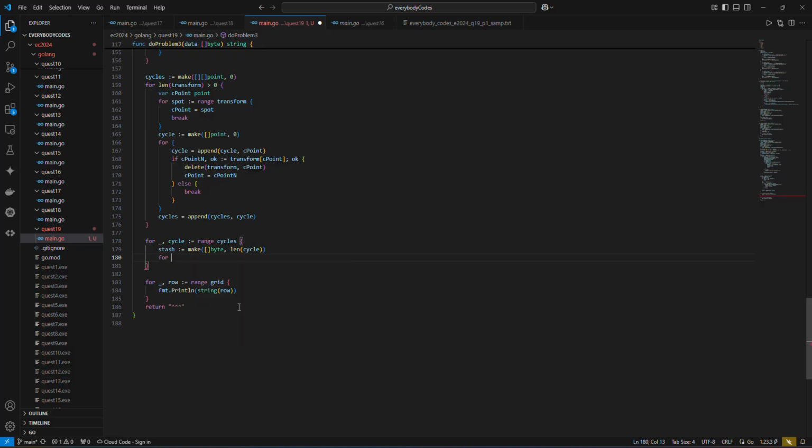Stash is that. So for IDX point range cycle, stash bracket IDX equals grid bracket point dot x point dot y. Then we have for IDX range cycle.